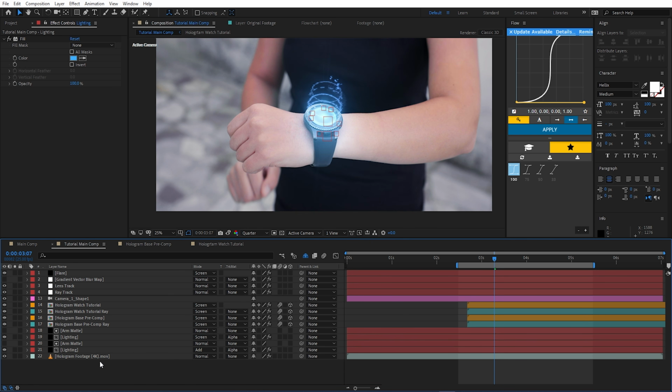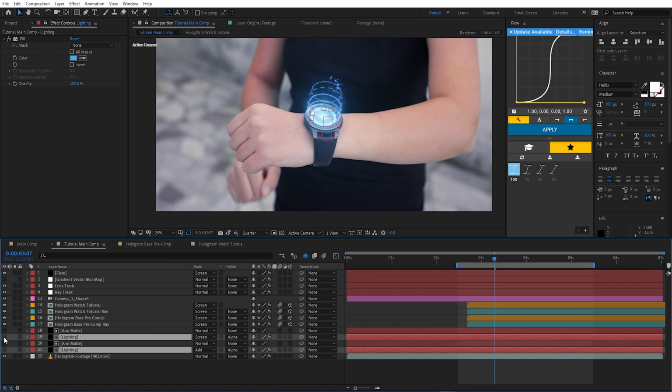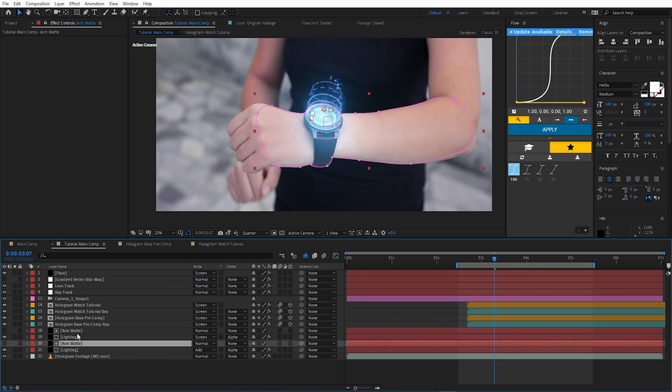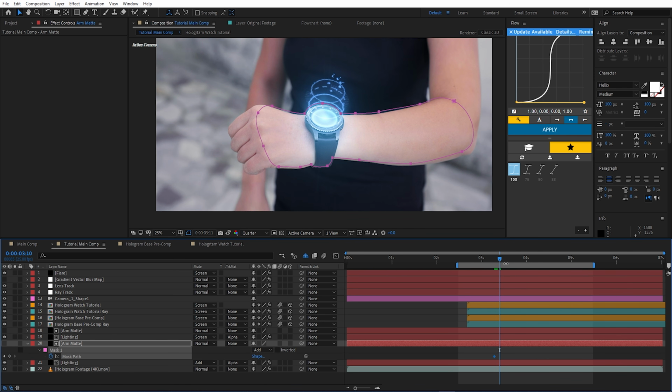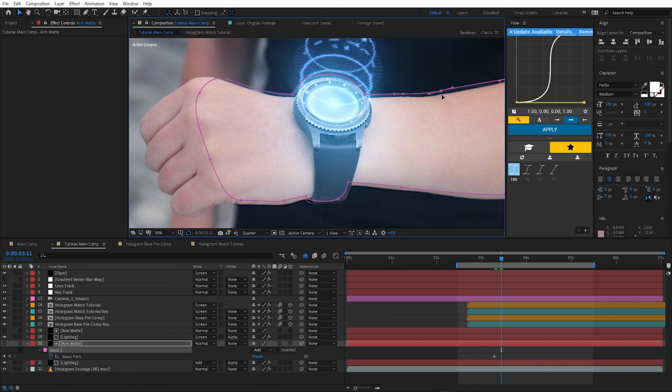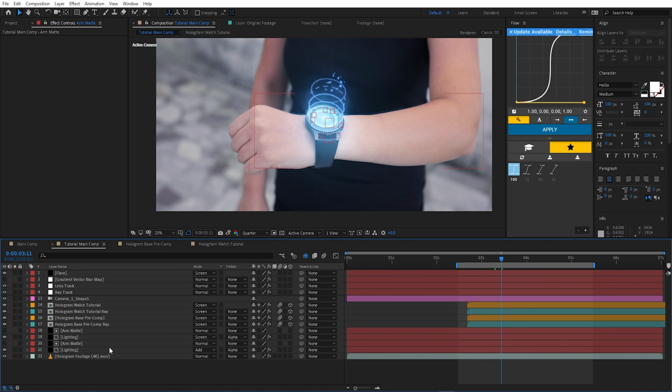And when we turn them back on and see the difference with and without the lighting, and then normally you would go ahead and animate the matte here. So you would set a keyframe for the mask path and then move forward by, I don't know, maybe 3-4 frames each. And then you would make adjustments here. Now that's one way to do it.